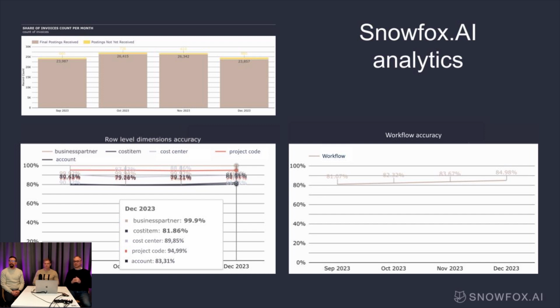It can be seen on the dimensional level how the prediction accuracy has been. And those dimensions are customer based. And then also the workflow, how accurate the AI was on the workflow predictions. But this is only a small glimpse. There is a lot of other information in our analytics. The idea is that AI is not a black box anymore. Exactly.